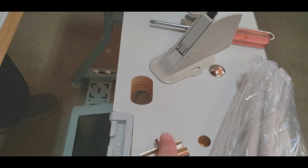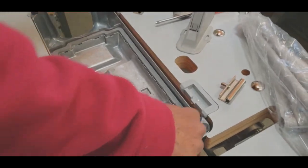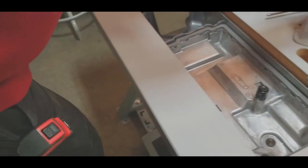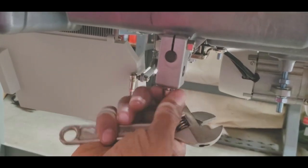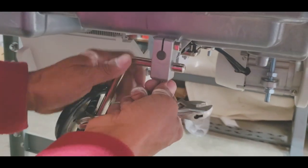Now these are the hinges. Okay, the oil pan. You see the oil pan front? Front, the oil pan, just drop it in there. That's it, done. The umbrella goes in there. And this is the knee lifter, which you don't need in the automatic. You see, you turn that down. And adjust, put this in there. Done.